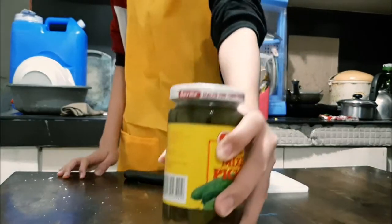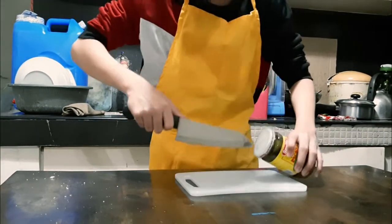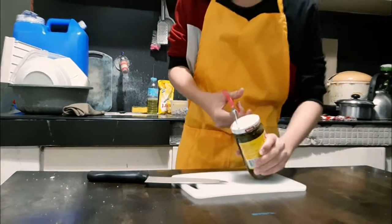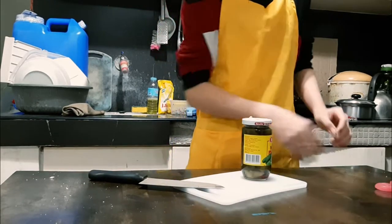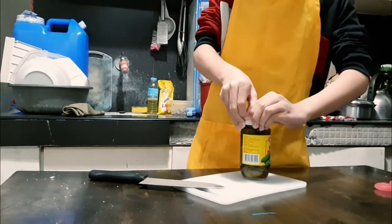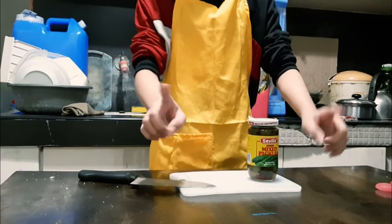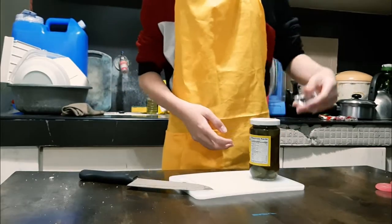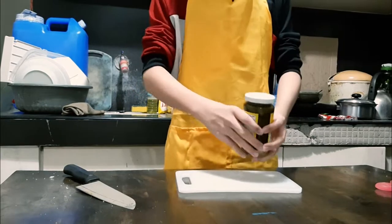Next up, we'll be needing some pickles. I bought a jar of mixed pickles because mixed pickles are, well, the name already says so. Mixed pickles contain pickles from different types, time, and flavor. I'm a fan of mystery, so I prefer my pickles being quite random, but not too much.